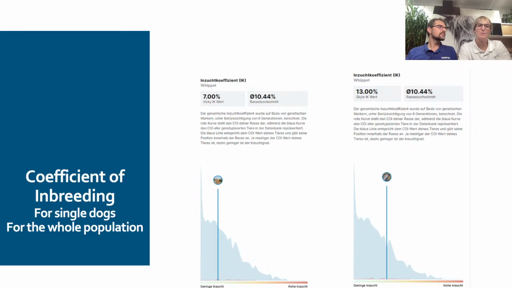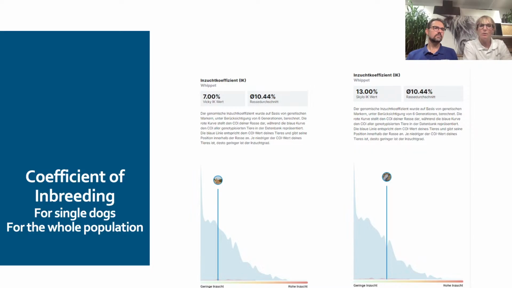Yeah, as Michael already said, a COI value is a very special thing for a dog. It is for a single individual, and it tells you where it is located. Is it in the range of high or low inbreeding? But if you make a mating, it is important to compare the DNA of the potential mother and father to see if there is a high level of the same genetic markers, or if there is a high level of relationship.